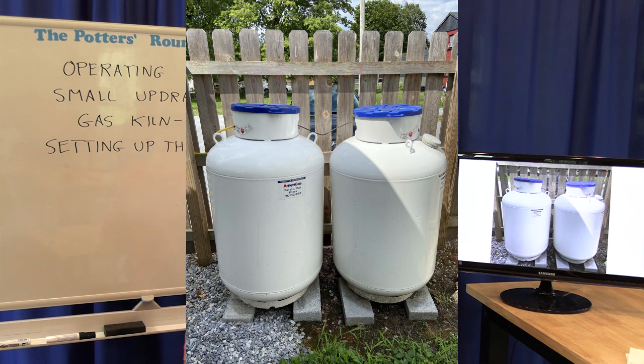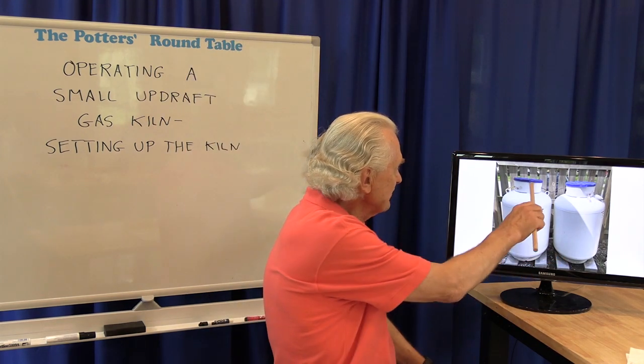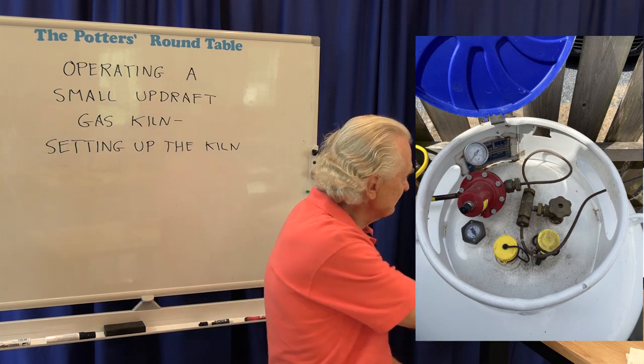Let me point these out. I forgot. These are the individual components, so you can see what they actually look like. These are our two 100-gallon gas tanks, storage tanks for the propane. And now if we open the lid on one of these propane tanks, we see this.